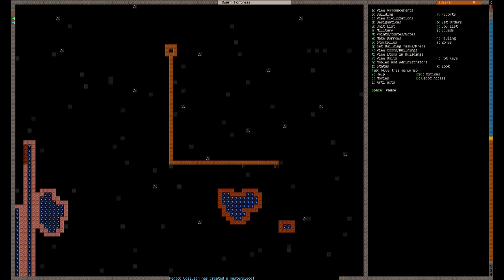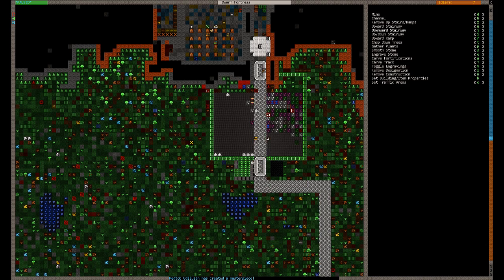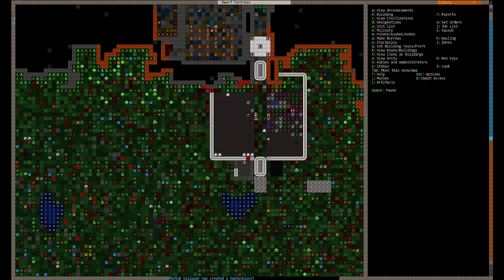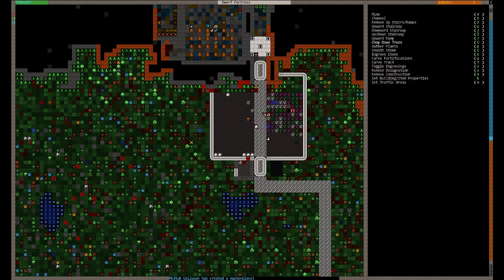So if we build those upward stairwells there, we also need to designate some downstairs. We can designate a downward stairway on top of them both, which should be right here and right here. Can I... Interesting, I can't do that because of the construction of the floor. So if we come back in here, I should be able to remove those floors. If I designate remove construction... Remove construction is N. There we go. I should be able to remove this central tile, clear that out, and clear this out. That's a designation. Remove that one with X.